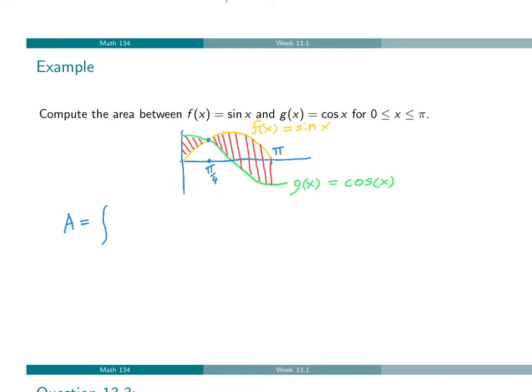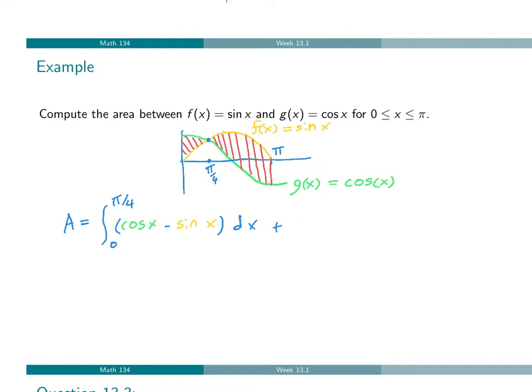So the calculation does include the absolute value, but in order to get rid of the absolute value, you need to decide which curve is on the top and the bottom, and that's why it's important that we evaluated it in this way. So first, our green curve is on the top, so first we do cos x minus sine x, our yellow curve, from 0 to pi over 4. And then secondly, we do the other section from pi over 4 to pi.